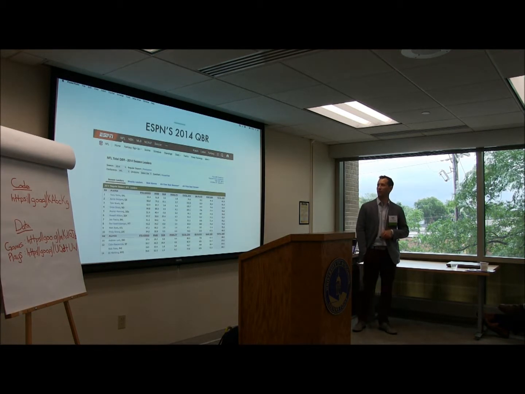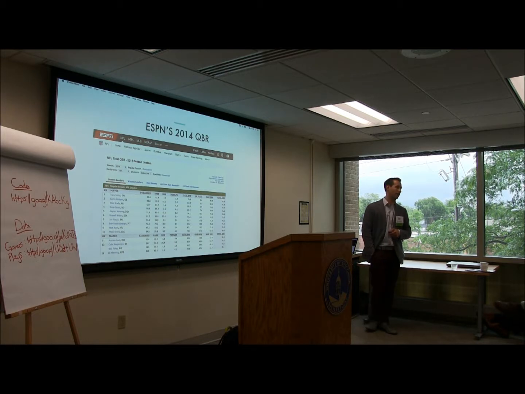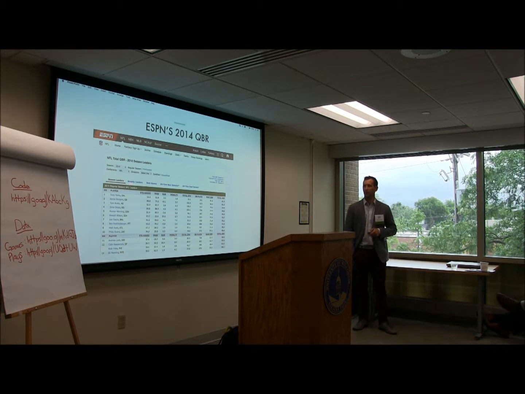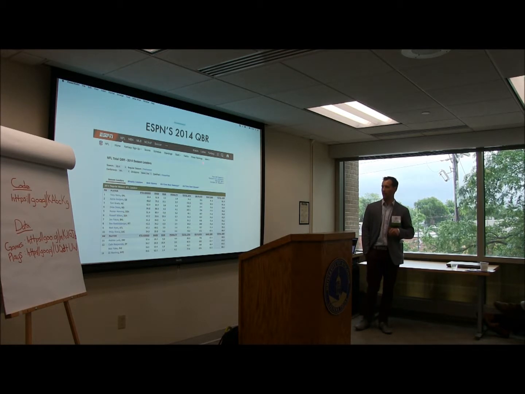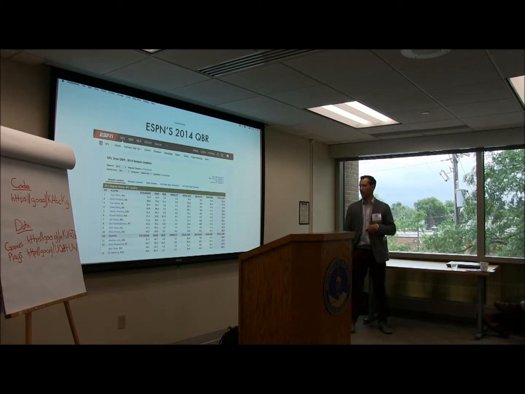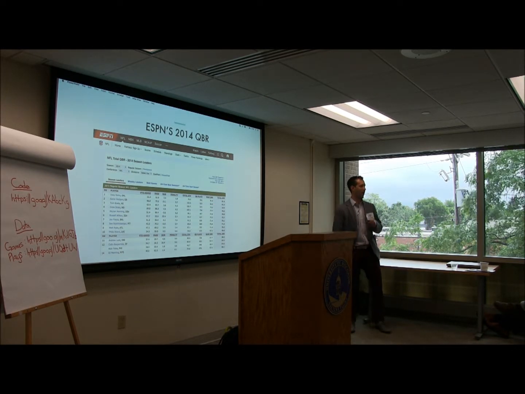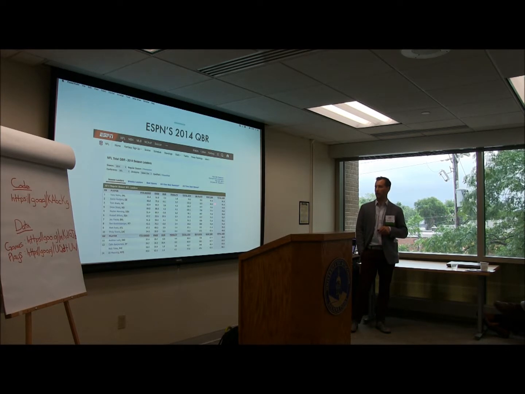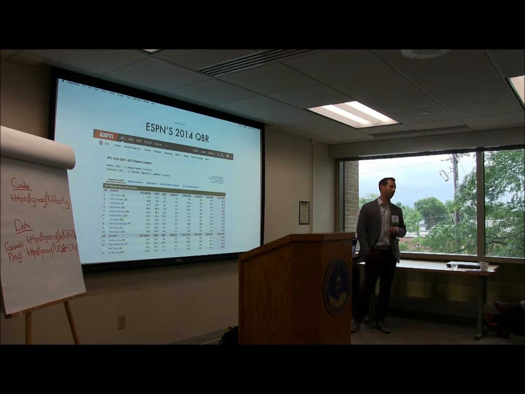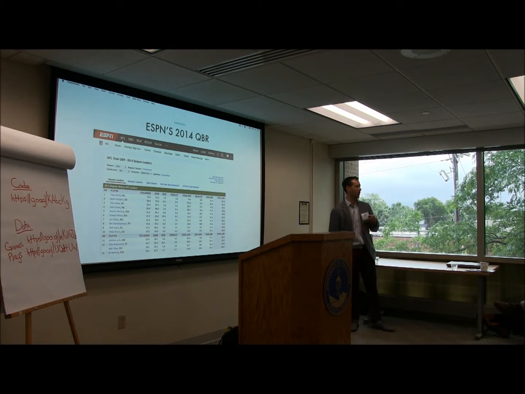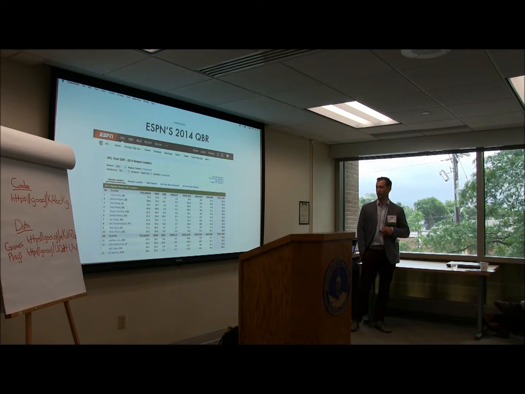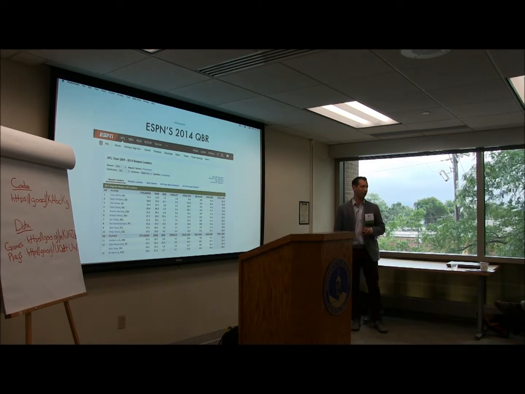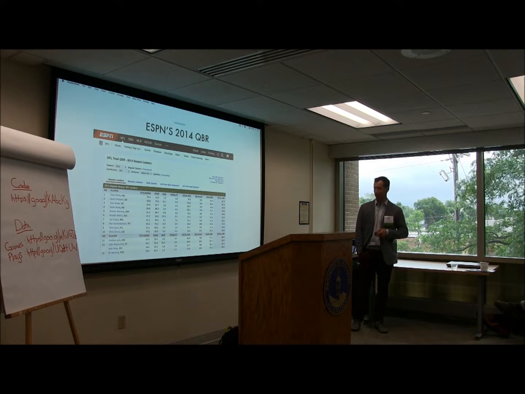I'm going to use 2014 as an example for a couple of different reasons. Aaron Rodgers won the MVP that year, and ESPN came out with QBR. You look at his QBR, it's second to Tony Romo. He actually had quite an overwhelming win in terms of MVP. He beat out, this is the year that J.J. Watt had a great year, and kind of beat out everybody else. And then Tony Romo got 3 MVP votes. So if you're looking at this advanced stat, maybe that matters or maybe it doesn't.